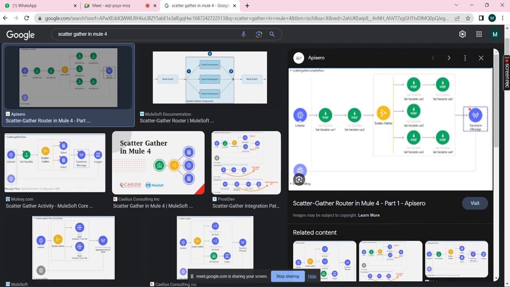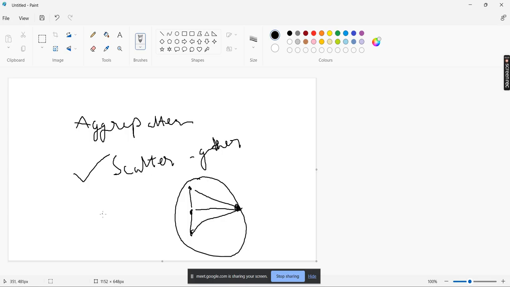Here, whatever request that we get, we will send to multiple targets, and those multiple targets will give responses. Again we will get a single response. Single response means first scatter the request and gather the response.